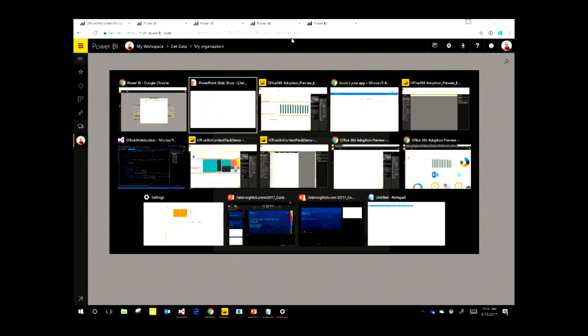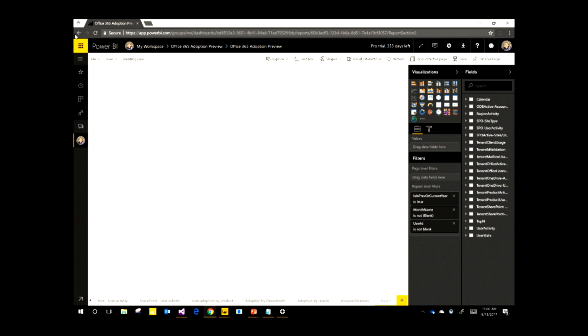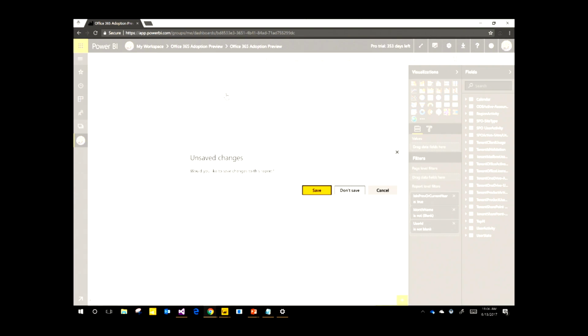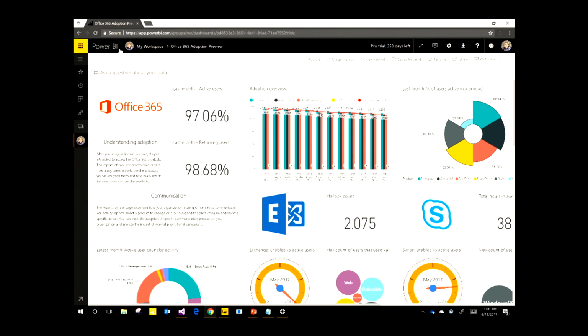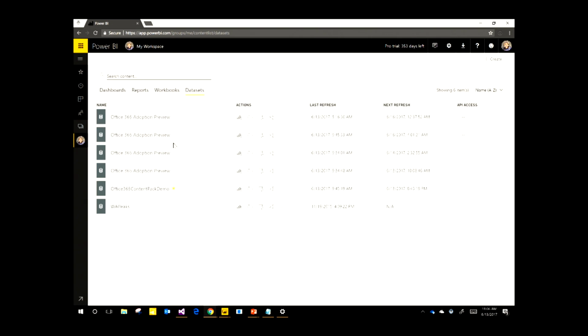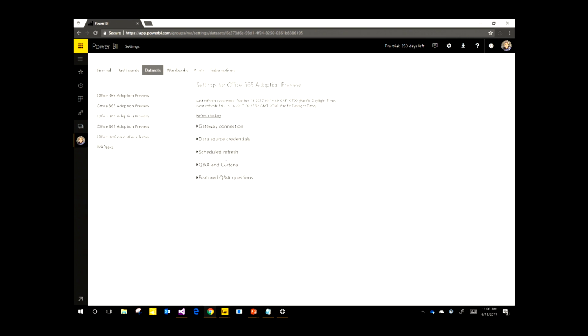So if you go back to the Office 365 content pack that I created, if I go to my workspace data sets, I see the data set that was created as part of the content pack. If I click on schedule refresh, I can control the schedule of that refresh. By default, this one is scheduled weekly, which is our only content pack that is scheduled to refresh weekly. But typically, it will be daily. And then you can add your own schedule to that. You can have it refresh multiple times a day as the end user of the content pack.